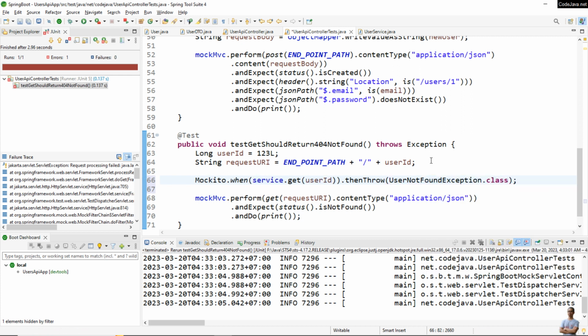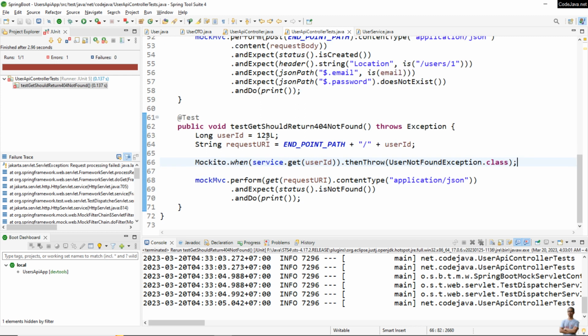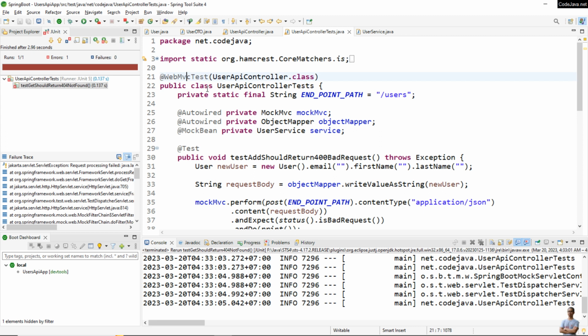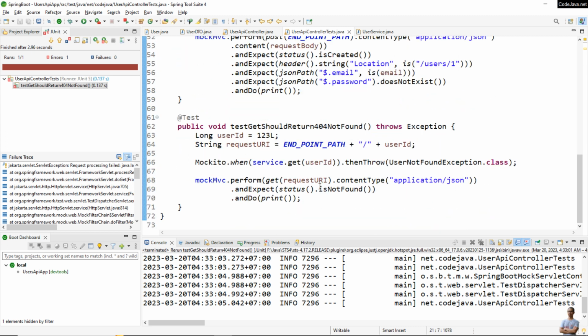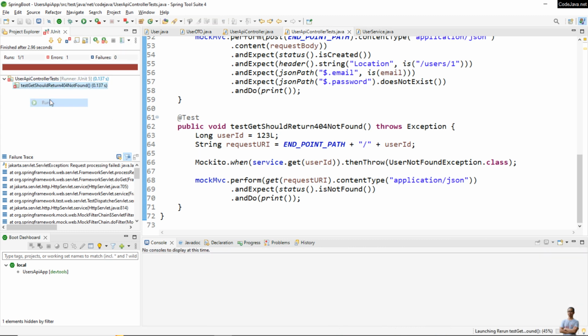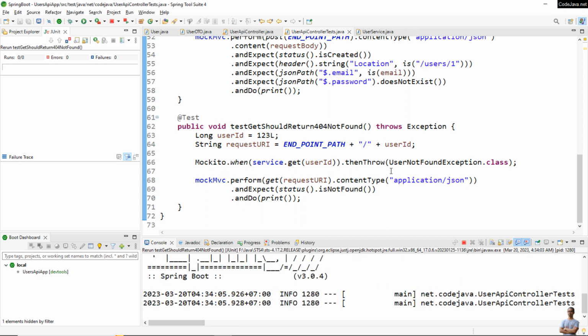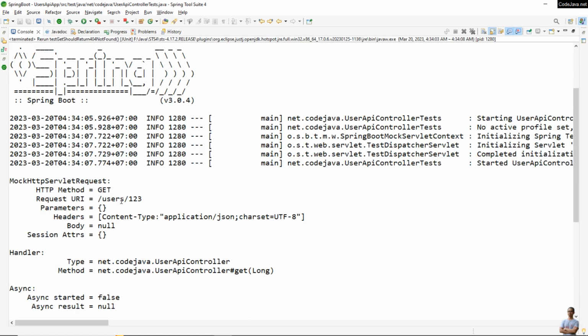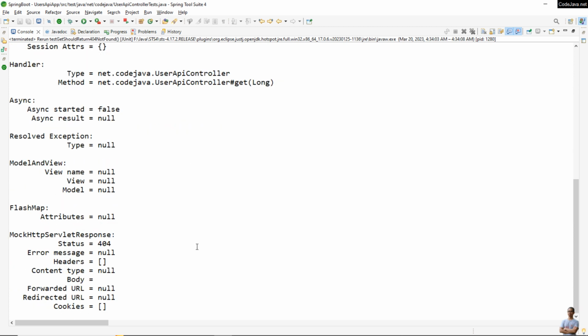That's the purpose of using Mockito, because when we use the WebMvcTest annotation here, it does not load the service layer. It loads only the controller layer. Okay, now run the test again. Okay, success. You can see the request URI and the response status is not found.